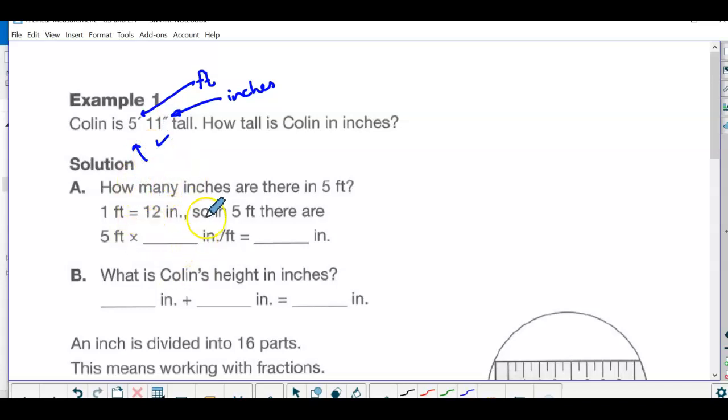So the workbook, you'll find as you go through it, it does set out steps that you can follow. Sometimes we'll do our own steps. They're a little bit faster, I feel, and easier to understand. Sometimes we'll use what they have, and that's what we're going to do here. So how many inches are there in 5 feet? Well, remember, each foot is 12 inches, so we want to multiply 5 by 12. So that's 60 inches. And then total height, then we want to add the 60 inches that represents 5 feet, add the 11 inches, so that's 71 inches in total.